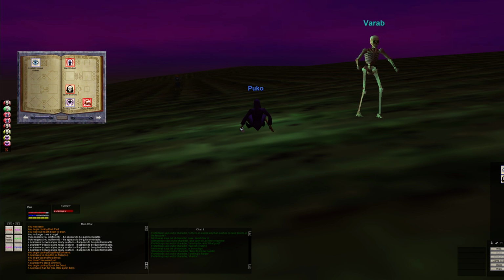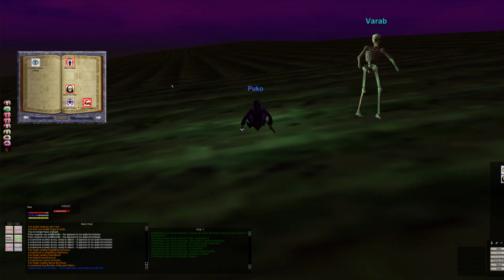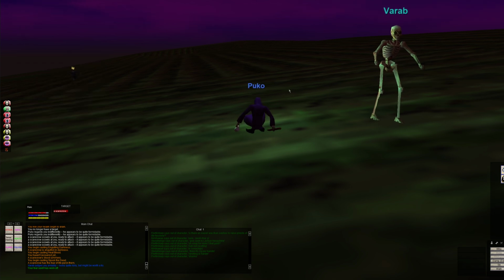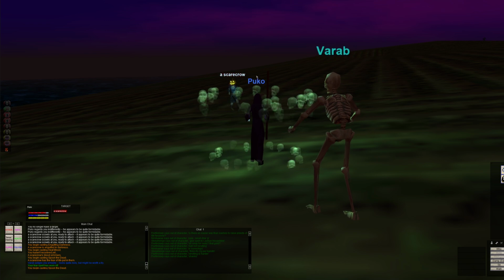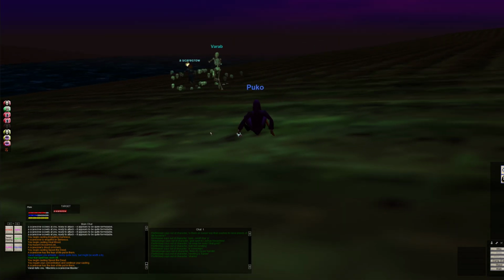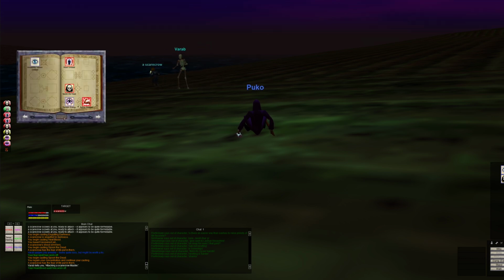And my level 16 pet, this guy here, Varab, he has magical fists now too, so he can actually hit these guys because you need a magic weapon to hit them. But he has innate magic hands. As you can see, it's pretty easy. Probably should have put the pet on him a bit earlier. Pretty easy, pretty relaxed. No, I like it.